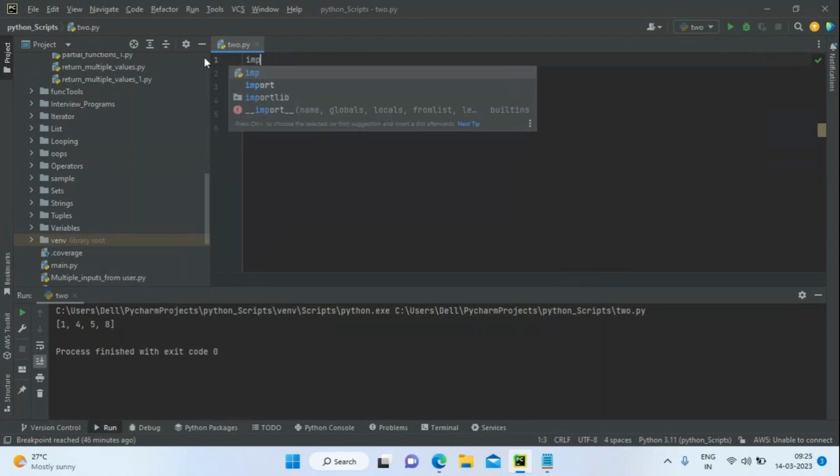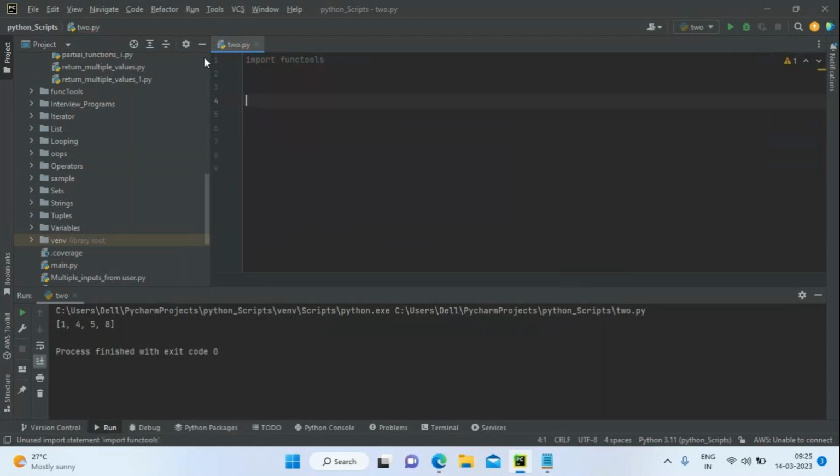Now I'm going to use one module called the functools module. Now I'm going to implement the compare function. My cmp is a function name, and I'm going to take two values, x comma y, because I want to compare two values.